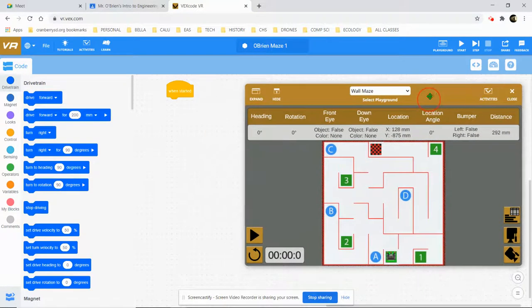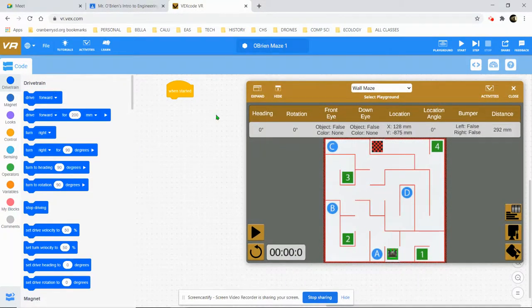All right, so now this is set up. We are ready to start dragging and dropping. And that's really all we need to do. So working our way through the maze, we need to figure out what direction we need to go in order to reach our final destination. Well, it's not the final destination, but the finish line, which is this red and black checkered box.